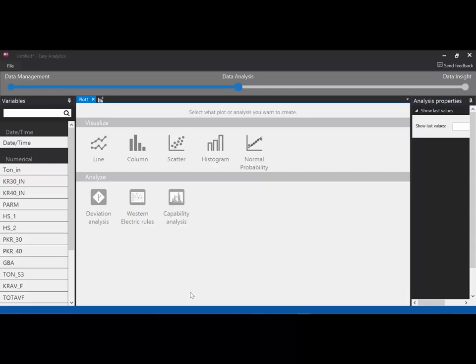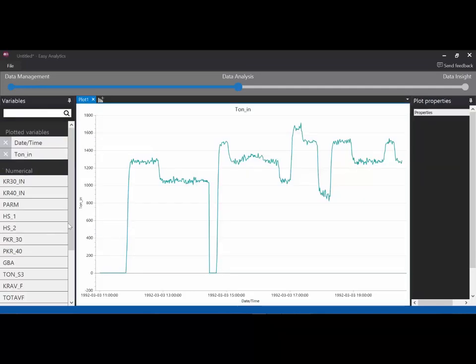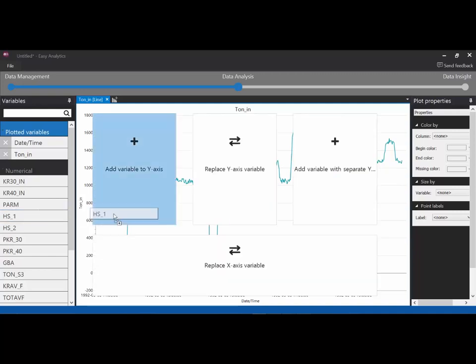And one of the things that we can do in the data analysis part is to start to plot how some of the critical process parameters are changing with time. We may, for instance, want to make a run chart of the tonnage into the process or the load. Another parameter that is known to have a huge influence on the behavior of the process is the speed of the first so-called magnetic separator.